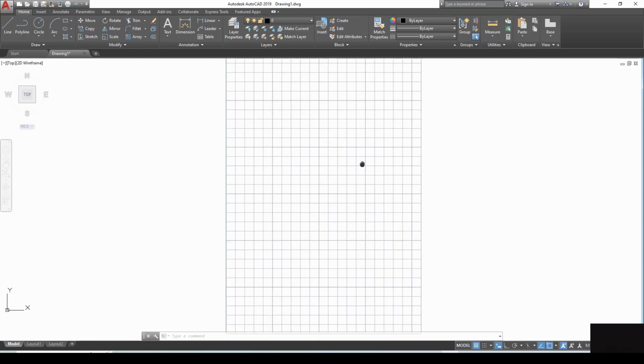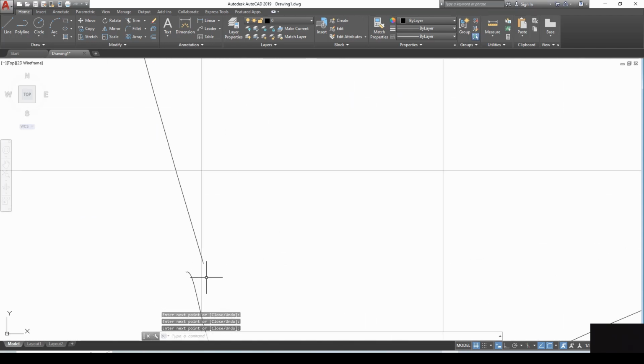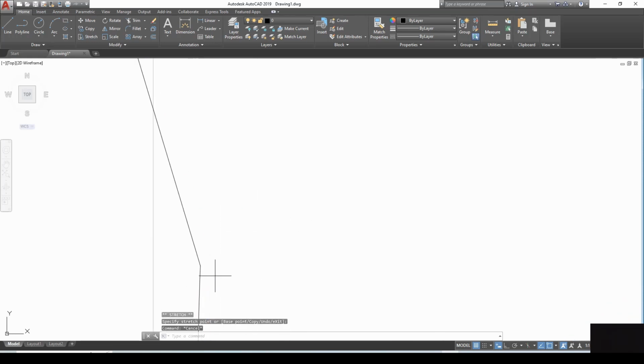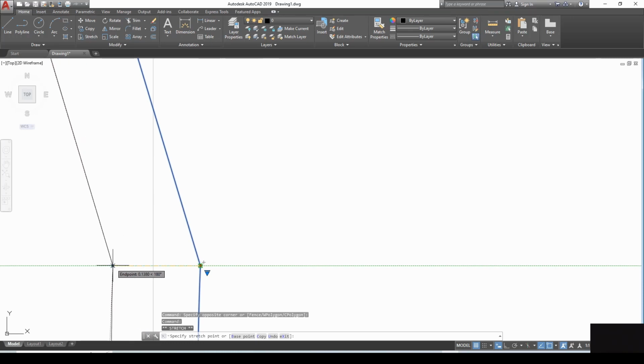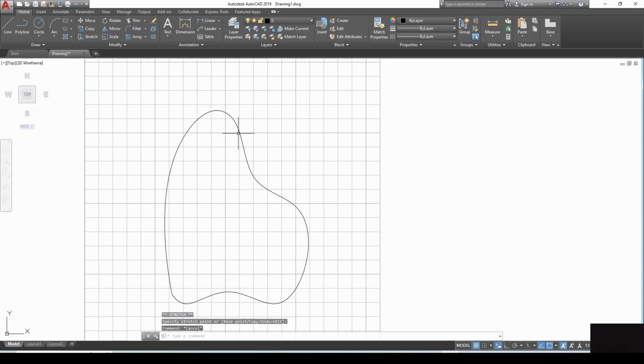Okay, so let's say we have a freeform shape. Let's use the spline tool to create a freeform shape like so. And let's see whether these two ends are closed. It's not, so I'm going to just move it in. Okay, let me make it so that it looks a bit continuous. Okay, so now this is the shape.